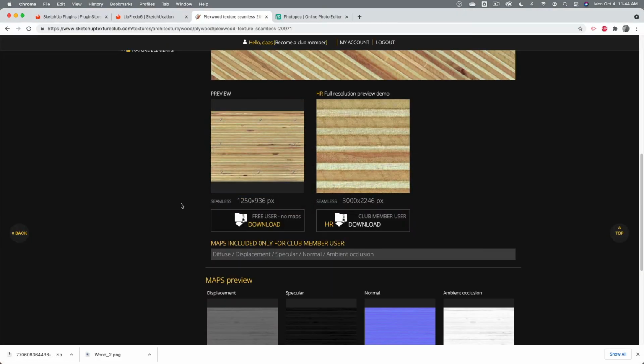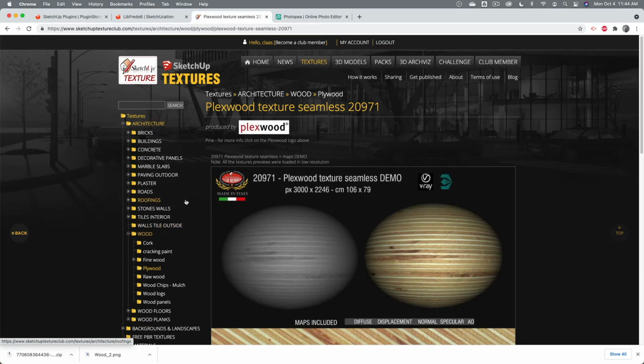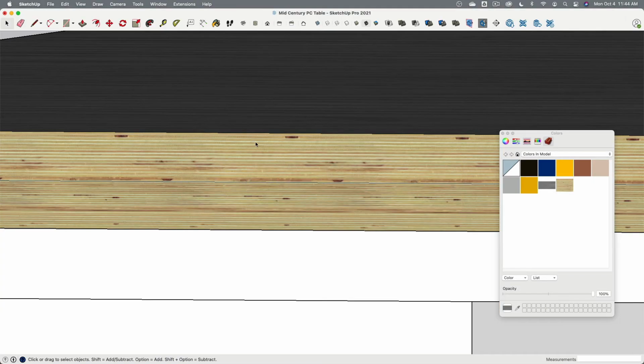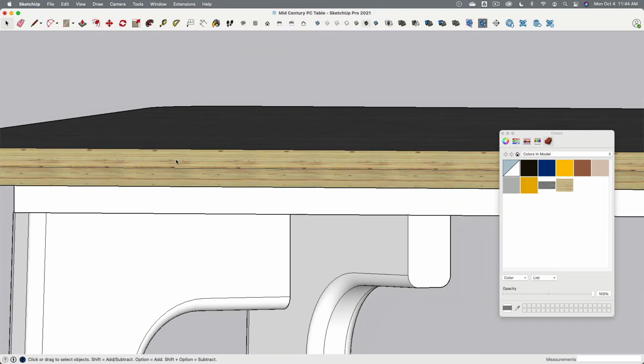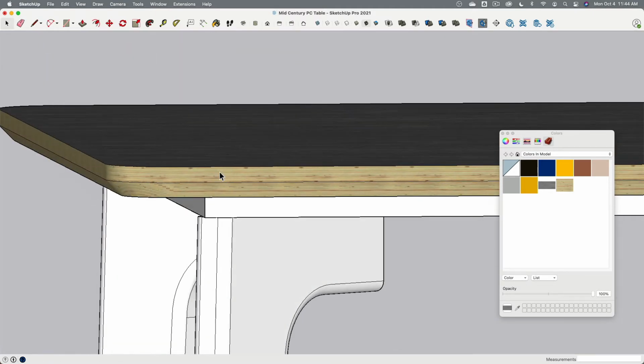Actually, when we go back to the website, they say here, this texture tiles seamless. So what does seamless mean? Essentially it means if we reach one end of the texture, it blends into the other end of the same texture. And when you take a look at these yellow and white lines, we don't see any hard lines or edges. But because there are these imperfections in there, they pop up as patterns. So yes, the texture is seamless, but we can see that it is tiled. It's just a very difficult task to do with a small image that is 1 by 1 inch to fill this bigger area. So what do we do now?